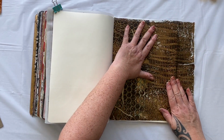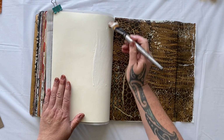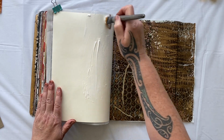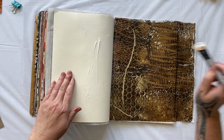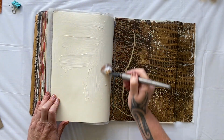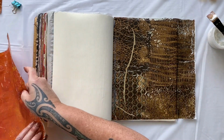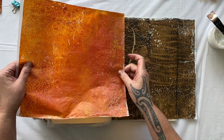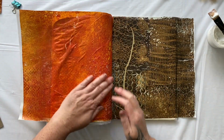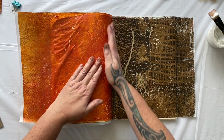So that's going on this side. Clearly now we're going to be going with some earthy tones. And then because I can't just leave one page by itself, I'm doing this side as well. It's got a serious curve on it now from all of these beautiful collages, but we can't let that stop us. And I'm going to start this side with this print. So that puts down my two biggest prints. And I do think that's a good idea for a background, and it's a great place to start.